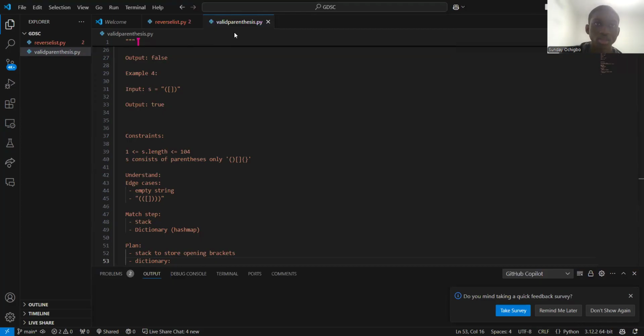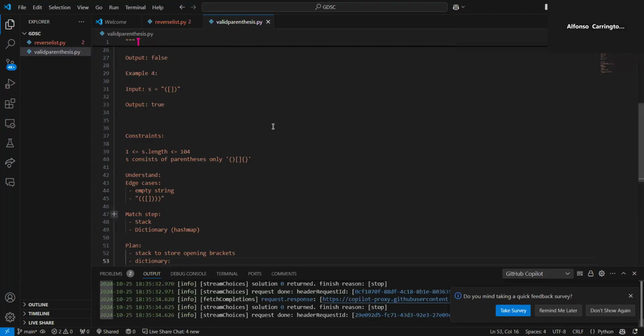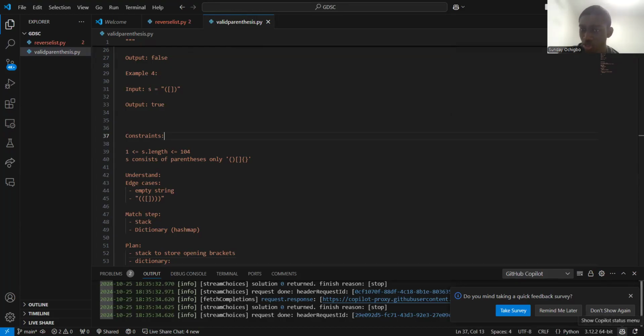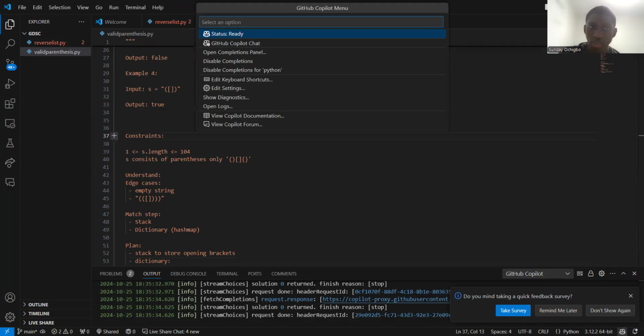What do the brackets go inside the dictionary? Yeah, so we have two kinds of brackets, right? Which one should be the keys of the dictionary and which one should be the values? Because you have the opening bracket and the closing bracket, so one of them has to be the keys and one of them has to be the values.